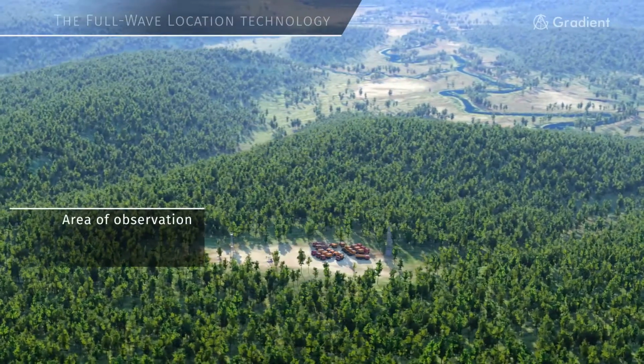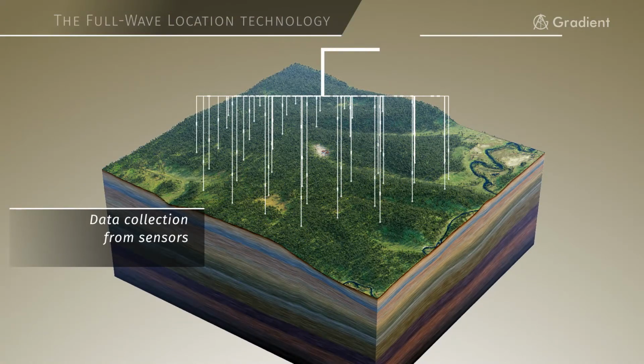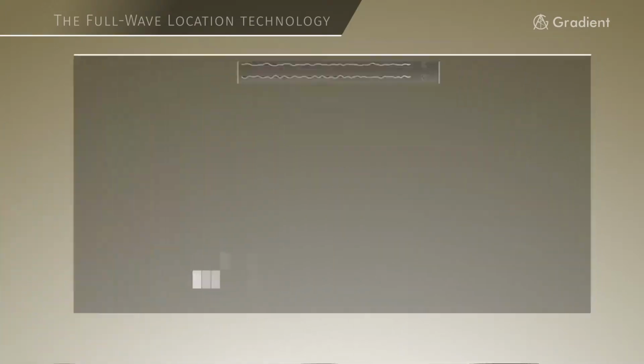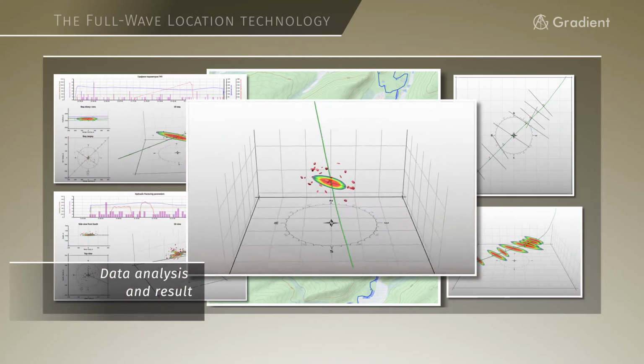In 2011, in view of the high demand from oil and gas companies for monitoring processes occurring in the geological environment, Gradient focused its attention on the development and subsequent implementation of a new generation, innovative technology called the full wave location method. The full wave location technology aims to locate microseismic events and uses the full waveform signal data registered on the three components. It allows to locate the geological event and identify its type at the lowest signal-to-noise ratio.